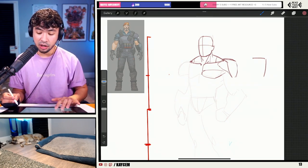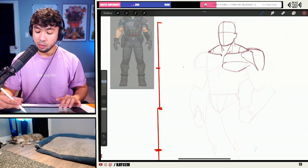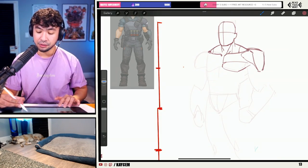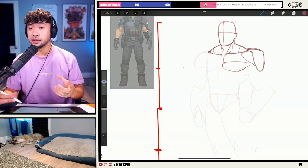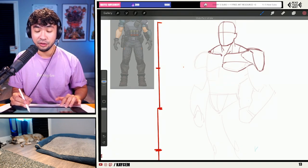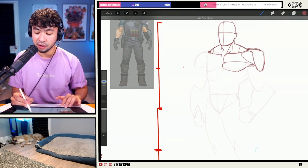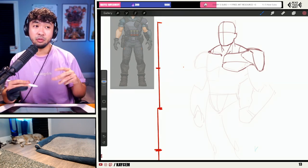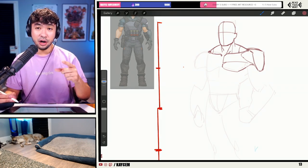Let me ask you guys in the chat, for those of you who are watching here, do you want me to go over what these muscles are connecting to, or do you want me just to focus on the shapes today? Because I can do both. I can definitely lock in all the details and talk about all the muscle connections. But if you guys are more interested in just the overall shapes, then we can focus on that. Let me know in the chat real quick.